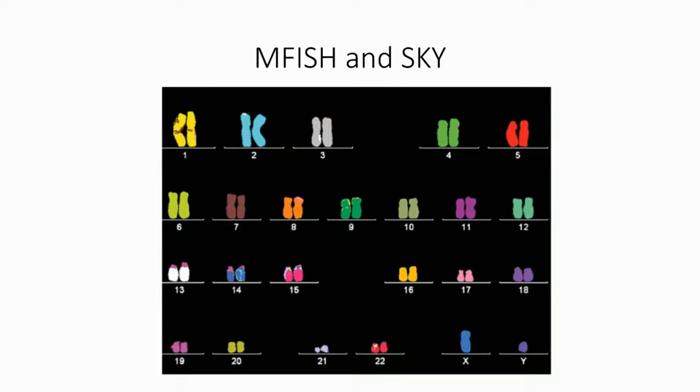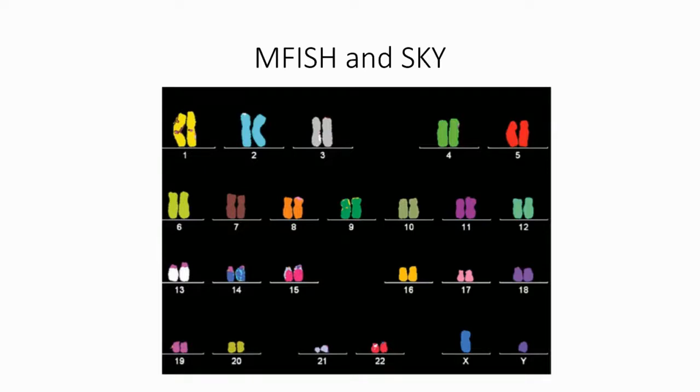So in the MFISH, a highly sensitive monochrome camera captures a series of images that have passed through different filters, okay? That's MFISH. And SKY is based on the principle of spectral imaging and Fourier spectroscopy. So you use 5 pure dyes that are spectrally distinct, and you use them in combination to create a unique cocktail of probes for each chromosome.